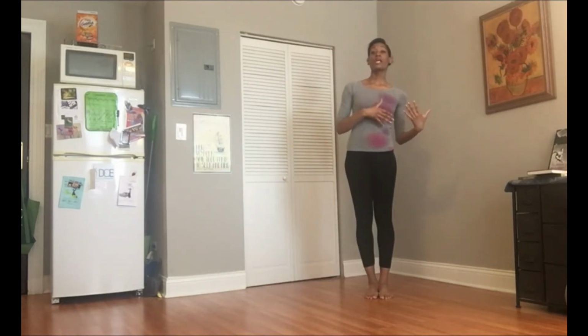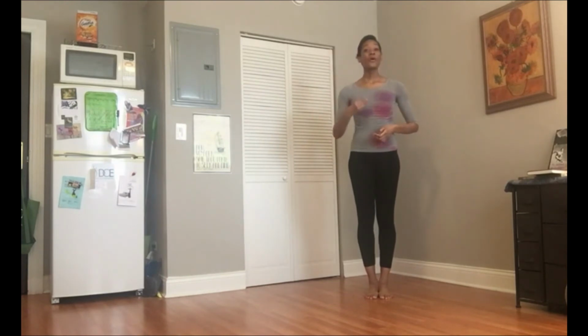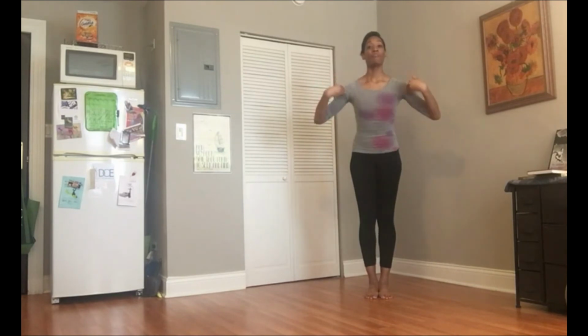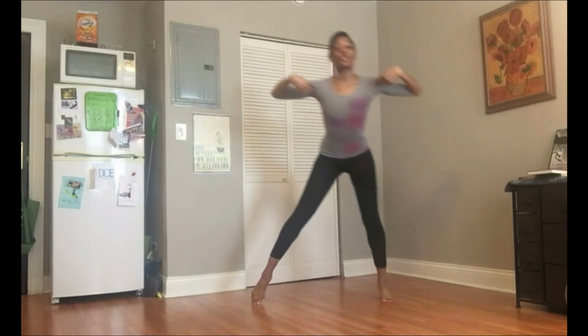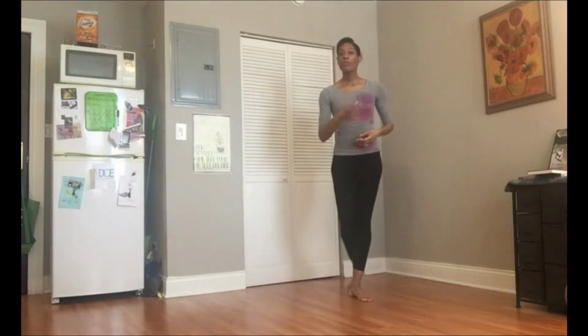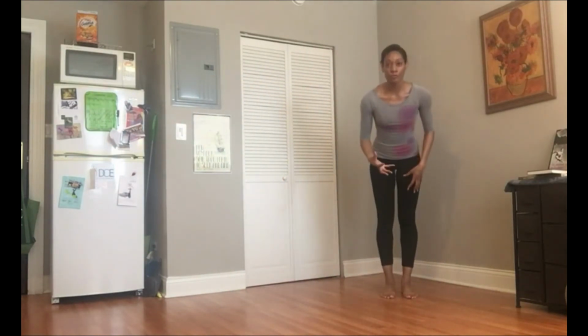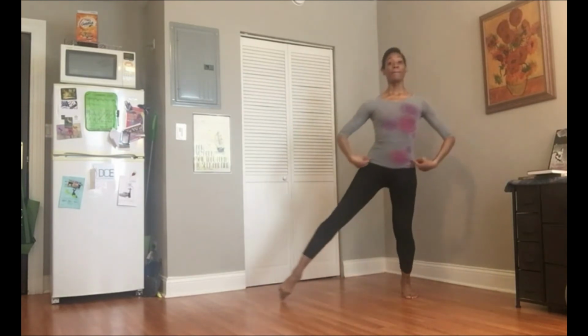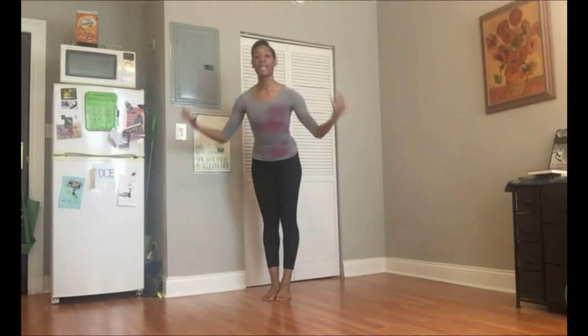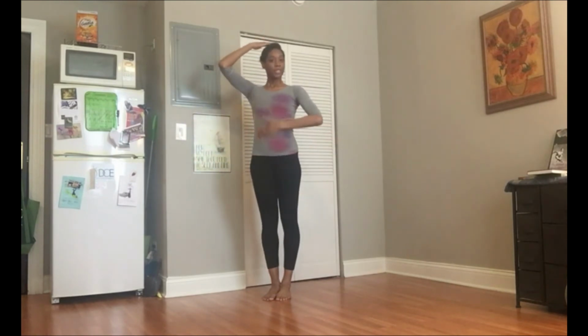Now, much like we talked about with the undercurve, for this overcurve, you want to make sure, at least on a technical level, that you're not pitching your shoulders forward. So from here, boom, these stay, versus pitching forward. In fact, one of the things that tends to happen for this, instead of pitching forward like we do with the undercurve, is that our shoulders go up because we're thinking pelvis up. But you want to make sure that your shoulders are pressed down without collapsing forward. A little bit of this.